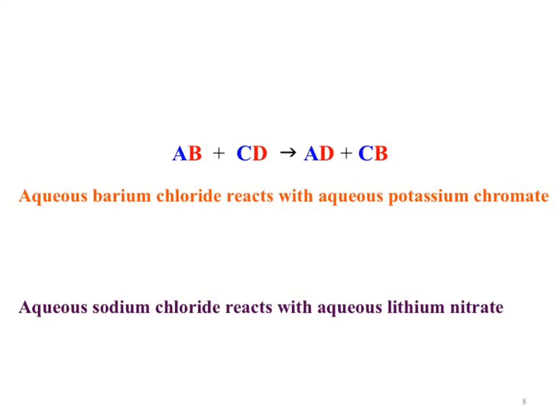So, let's take a look at a couple double replacements. Again, we're going to go through and try and convert our words into an equation. Aqueous barium chloride. To start with, what are we going to go with? The only thing that we really need to see is those first three words. Barium has what symbol?